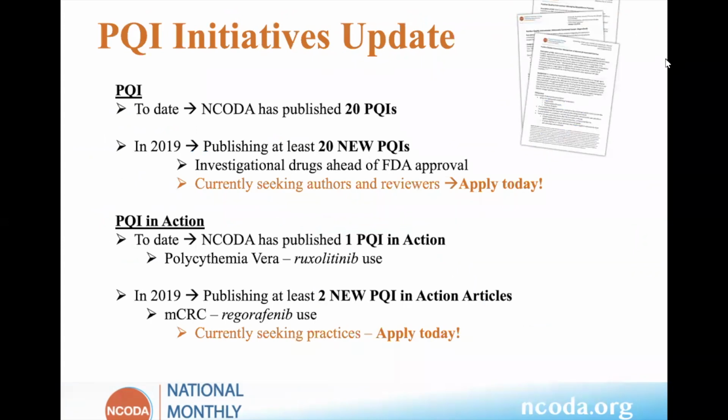As you can tell, that may lead to a need for more authors, so if anyone is interested, please let us know. In addition, we also have the PQI in Action initiative, in which we highlight one particular practice and their use of the PQI and leads to a particular patient outcome. We are currently looking for practices who utilize the regorafenib PQI, and there will be more coming down the pipeline. So anybody interested in having an article published about their service, please let us know.